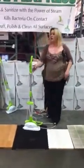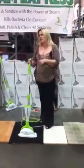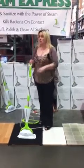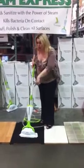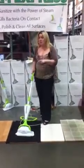You run for paper towels, instead just get your steam mop, set it on top. Now if you have a tough stain, I don't have a tough stain here to show you, but I can tell you how to actually get rid of one. Go ahead and go off to your local grocery store and get yourself a little bit of OxyClean. Make a paste in your hand, put it on the carpet. Not in the mop, but on the carpet. Let it sit for 30 seconds. When you put your mop on top, watch this.